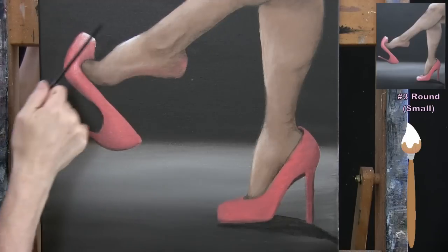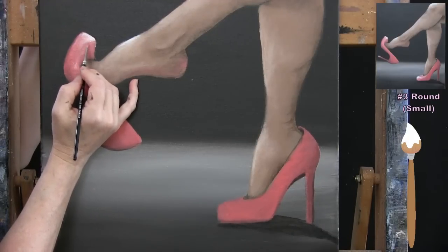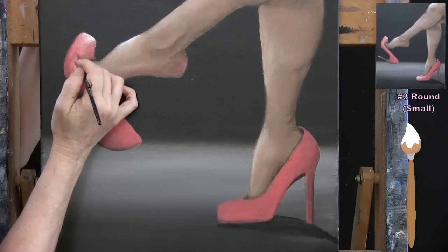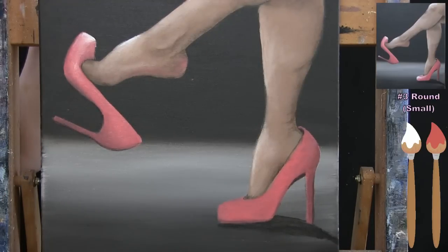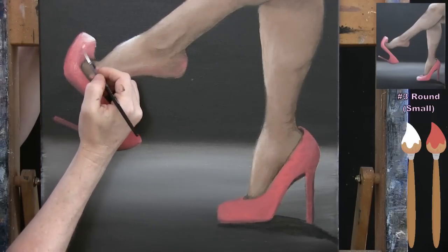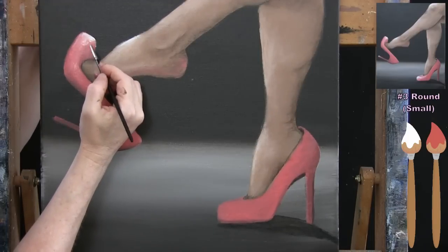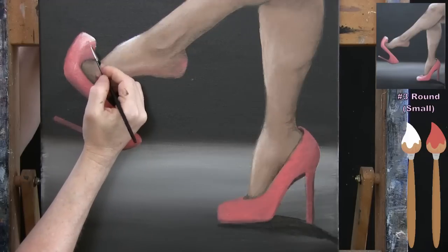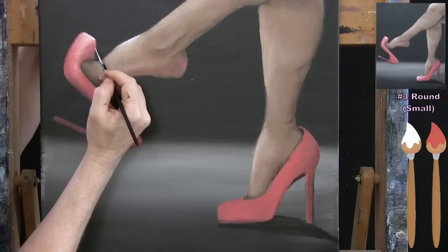It's looking pretty good. And you don't just want it on the edge. So I am pulling it down a little bit so it gives the illusion of it having a roundness to it. If you just put that brightness right at the tip, it's not going to look round. It's not going to look like it's gradually coming around the corner. So I just keep elevating. I just keep picking up more white in my peach to get this highlight to travel down the side of that shoe a little bit. There we go. That's looking pretty good to me.